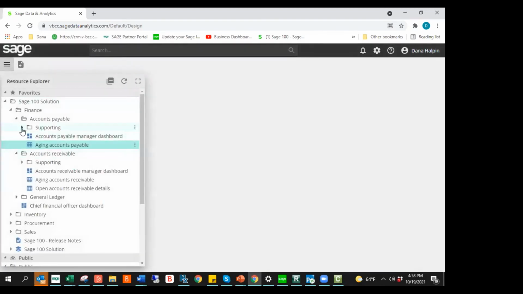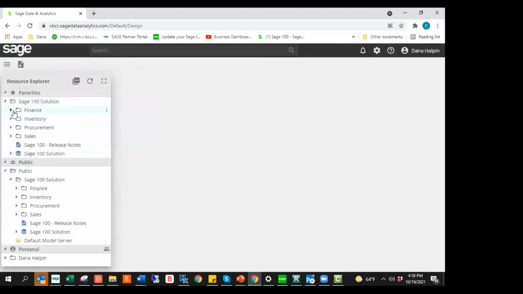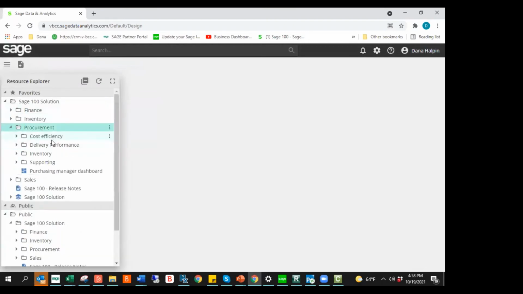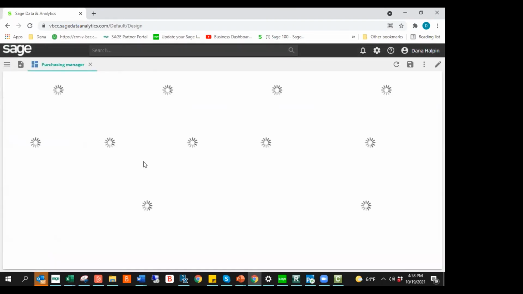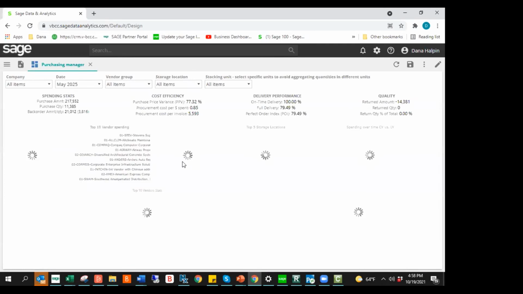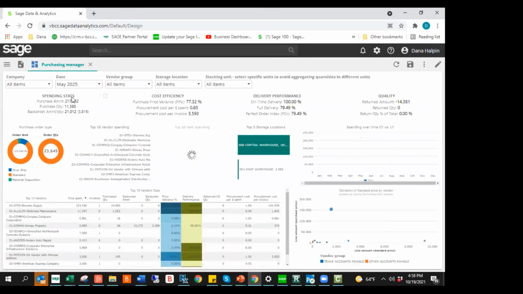So similarly, I have other dashboards in here. If I went to my procurement and I went to my purchases manager dashboard, you could see more cool information. All these calculations are behind the scenes and saved, so you can use them over and over again.